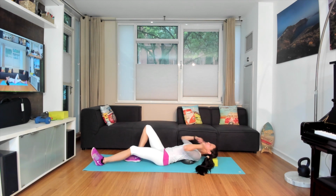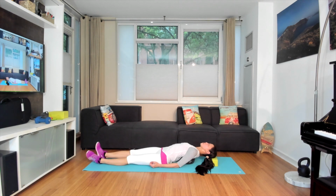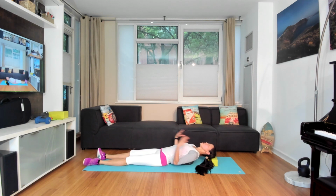So it's a lot less of that back bend than what I demonstrated for the full version of fish pose. And just make sure that ball is centered under your spine. And you can just relax here. So having this slight elevation of the ball here helps to open the chest and the front of the shoulders, which tend to get really tight, right, with our current lifestyles in front of computers and pianos. So just let that open up and let gravity help you stretch that. And we'll just take 5 breaths here.